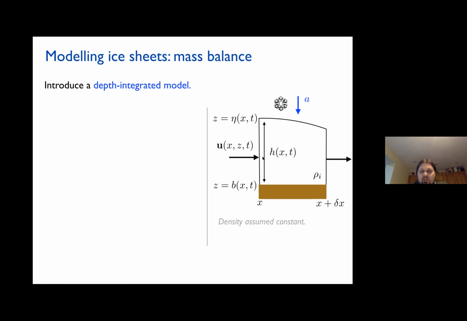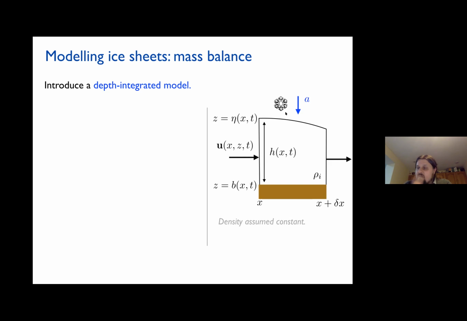Right, okay, so we're going to think about this slice of ice. We're going to take a little element of ice that goes between x and x plus delta x. I'm going to assume the ice has a constant density, rho I. So for those of you who've seen some fluid mechanics, I'm basically going to assume the ice flow is incompressible, and then I can treat concepts involving conservation of volume and conservation of mass interchangeably. That is a little bit of an approximation when it comes to thinking about the snowfall, but it's going to help us pick out the key ideas.